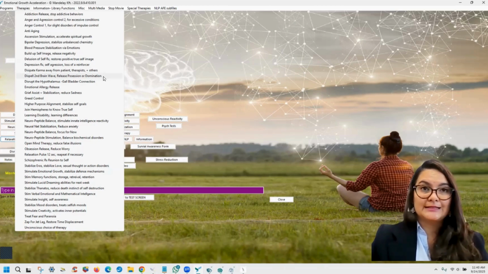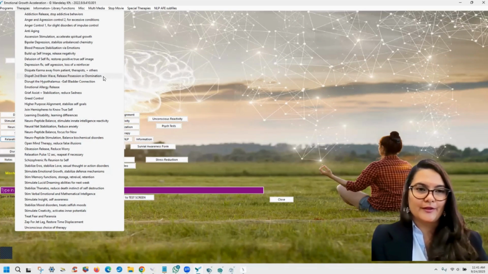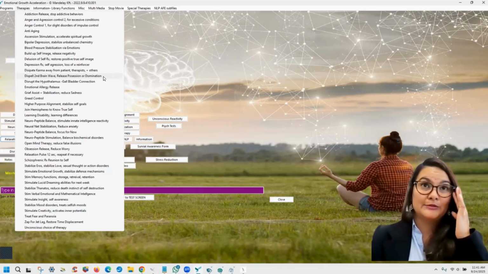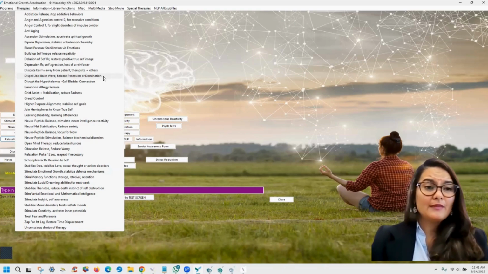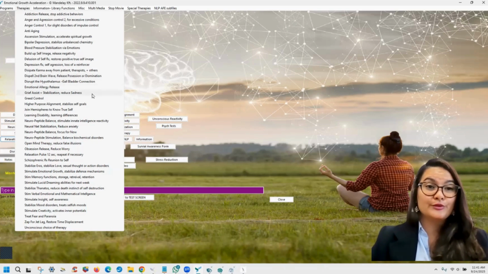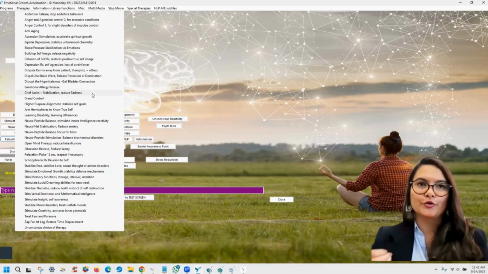Sometimes when our athletes are under stress, it feels like you are being possessed by, I don't know, the other team players or your manager, whoever is on top of you. Sometimes that can feel like a possession as well. And then the other thing that we are going to work on is grief assistant, reduce sadness. In this case, we are supporting our athletes to easily overcome whether they're losing or winning, okay?